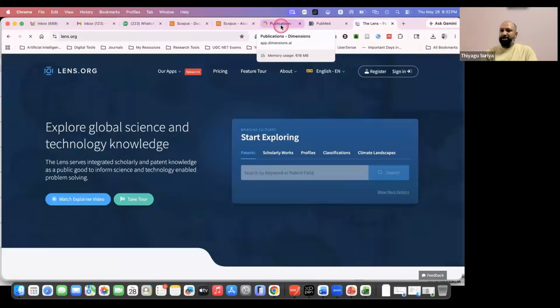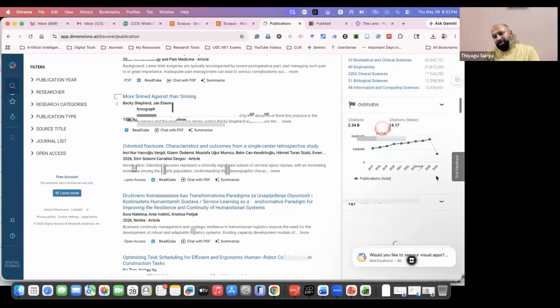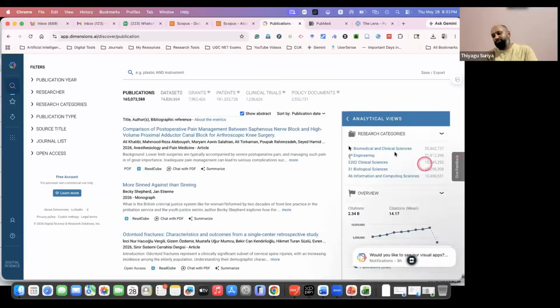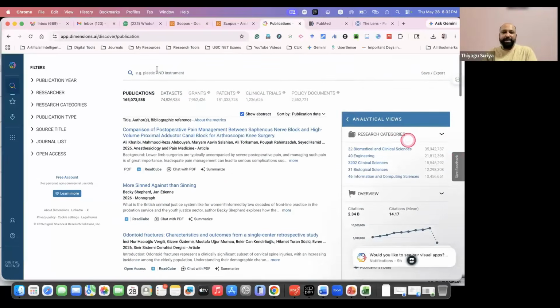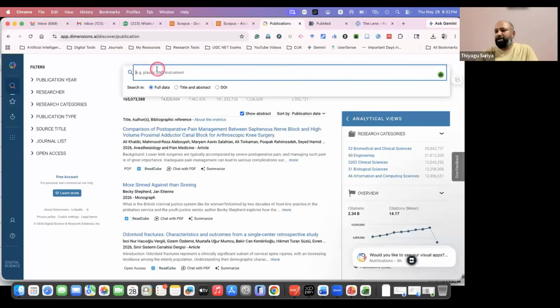Okay. So this is called dimensions. This is an interface, and the good thing is that this interface has a direct VOSviewer connector and all. Even we can make the direct VOSviewer diagram and all through this. I'm just explaining with dimensions. Hope how many people have already logged in to dimensions? You can type LD in the chat box. Those who have logged in, type LD. Those who have already done this, you can just type LD.